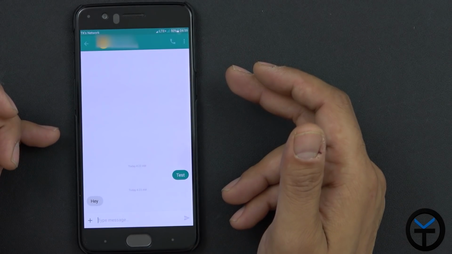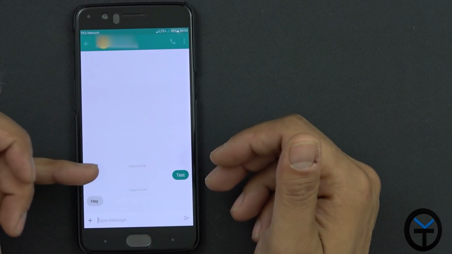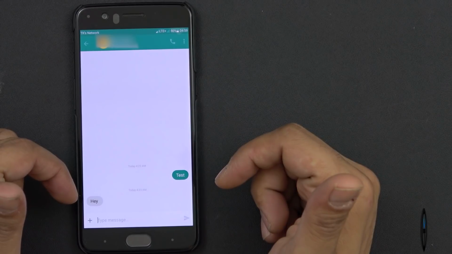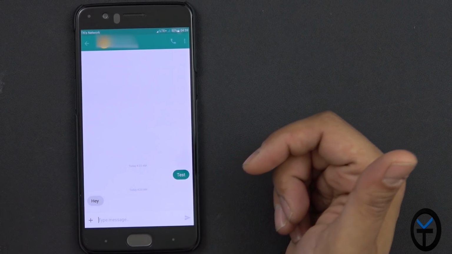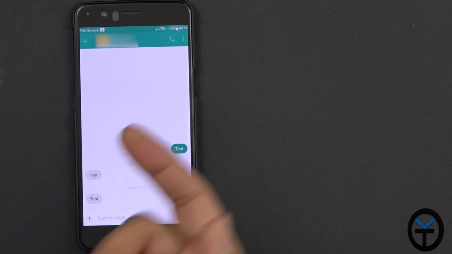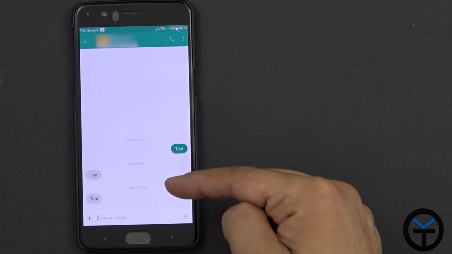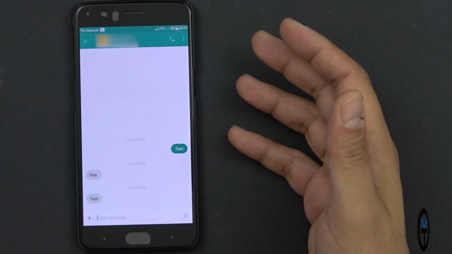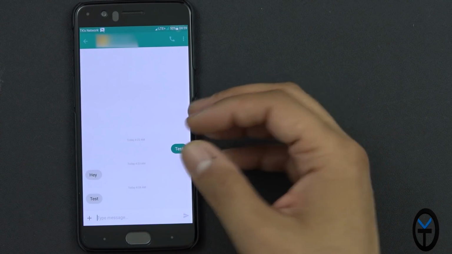So here's the conversation that I started. It's exactly the same thing. I said test, the word fudge came second. I didn't see it there, and I also see it here. So I'm going to send myself another message real quick just to show you guys a quick test. Here's a message just saying test. Now I'm going to send the word fudge. You notice the audible notification, it didn't pop in here, it did vibrate, so it did everything that I wanted it to do to tell me that I did receive a message I did not want to see.